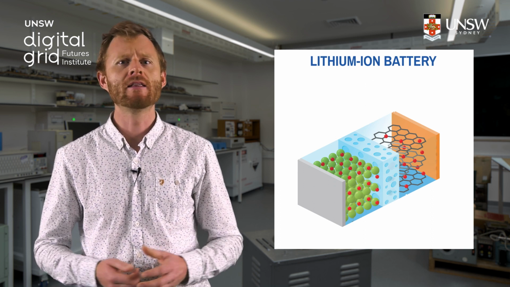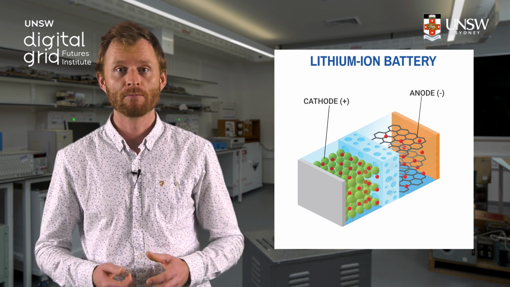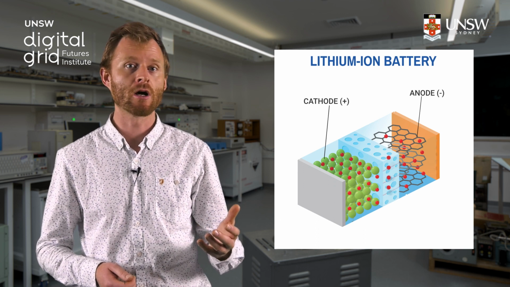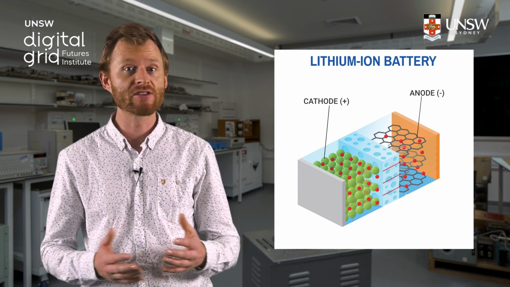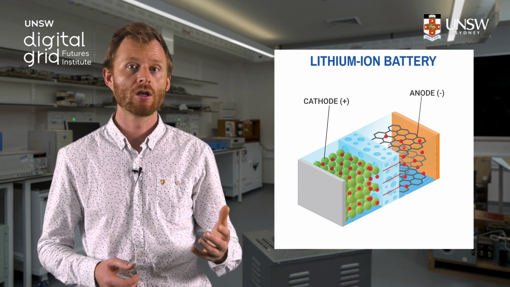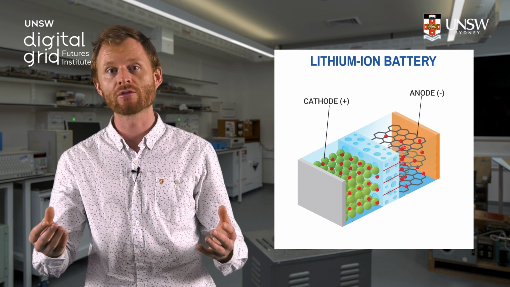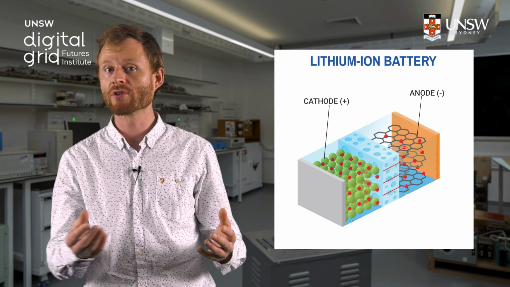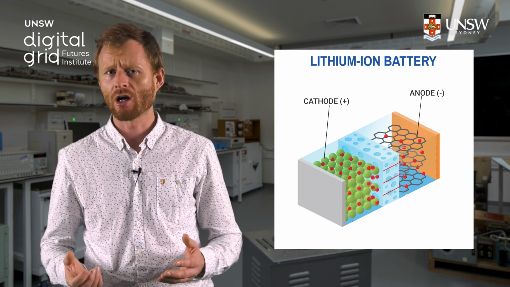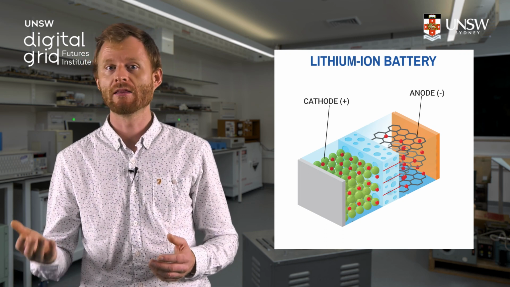But how does a lithium-ion cell store and release energy? Well, we can think of the cathode here as the source of the lithium ions. In a cell that has zero charge, the cathode has the available lithium ions. When we charge the battery, the lithium ions use the electrolyte as a sort of taxi to ride through the separator and over to the anode. So during charging, we're taking lithium ions from the cathode and storing them in the anode.